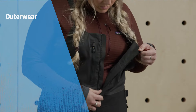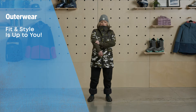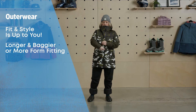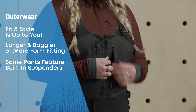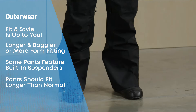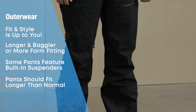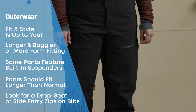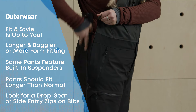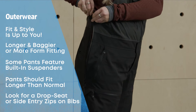The higher the value, the more waterproof and more breathable that product will be. For a more detailed explanation of these numbers, check out our waterproof and breathability guide on evo.com. When it comes to fit, it's more a matter of personal preference — some people like longer jackets or baggier pants while others prefer more form-fitting gear. Ski and snowboard pants ought to be longer than regular pants to cover your boots and accommodate bent knees. Bibs are really popular right now because they're comfortable, stylish, and better at keeping snow out — look for a drop seat or side entry zips for bathroom breaks on the mountain.